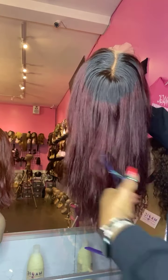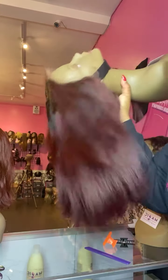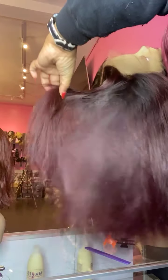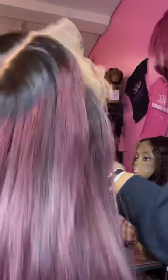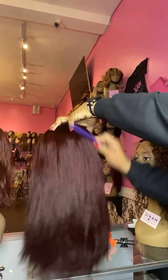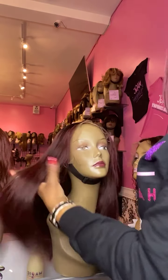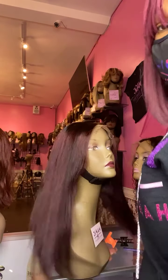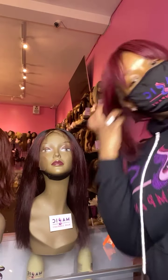When we curl this, it's going to be really nice. You guys can probably see these layers a little bit better now. So this is a 16-inch custom color — now there are layers in here. I'll show you guys the end result — this one is done. Our wigs are only available at magichaircompany.com or here in our Culver City store, and this is our logo here.